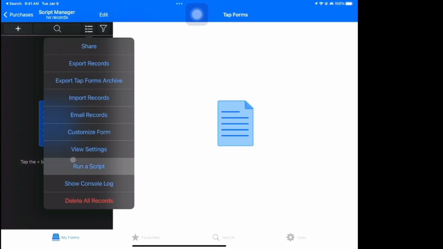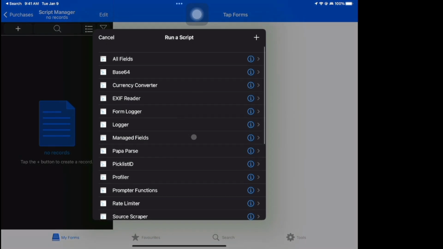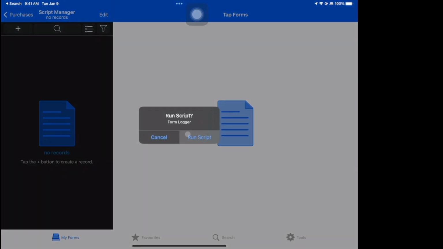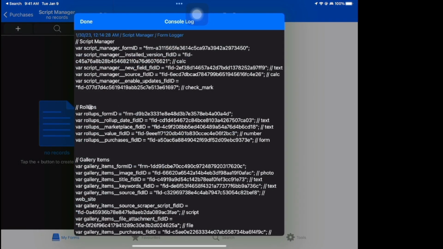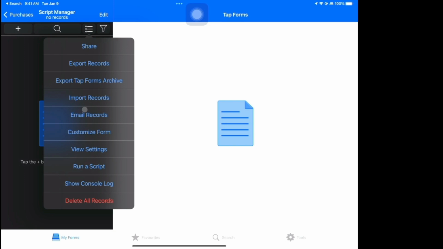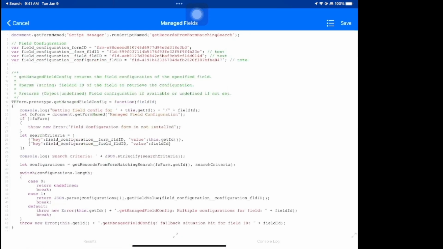Script manager. Form logger. Script console. Sample form. Okay.